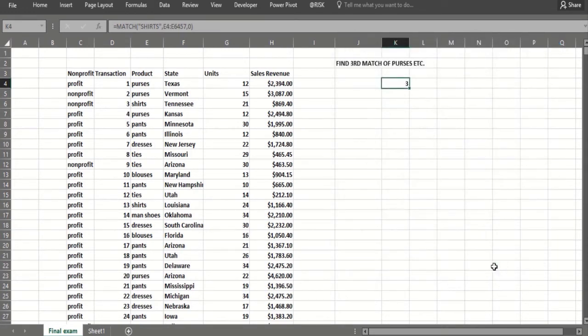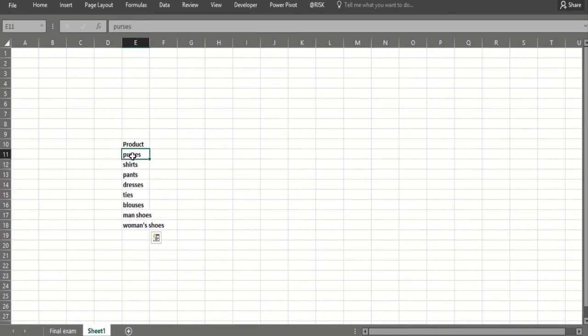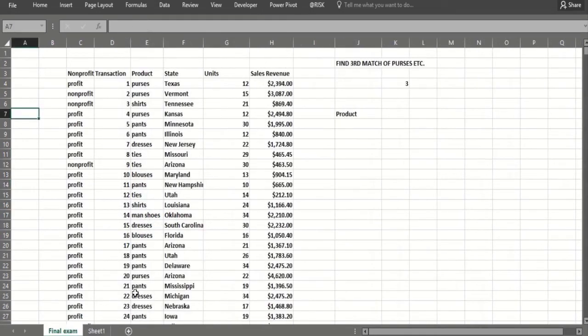But how about if I want to find, let's say, the third match to shirts? So I might say the product, and I have a list of products right here that I got with remove duplicates, so I can do a drop-down list.